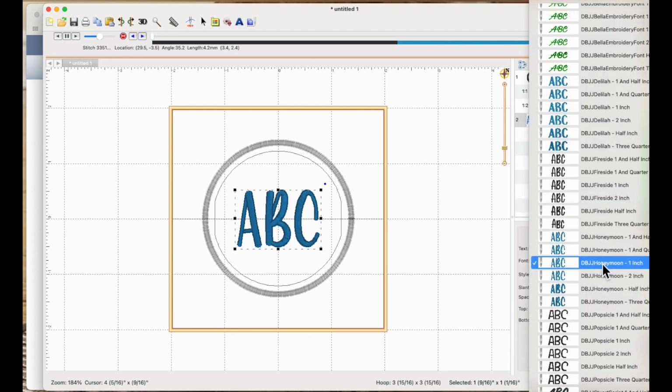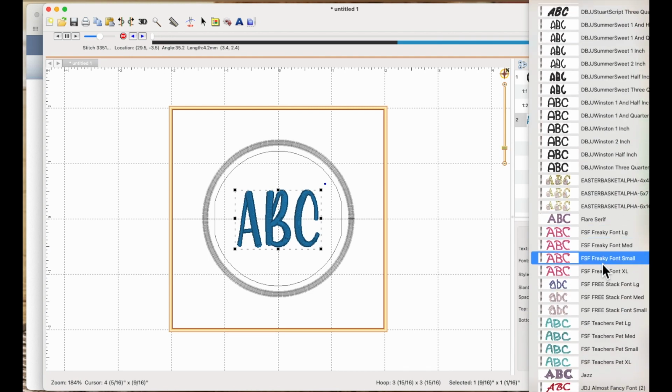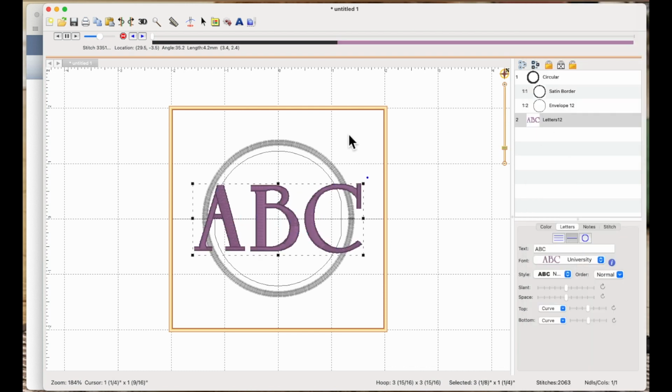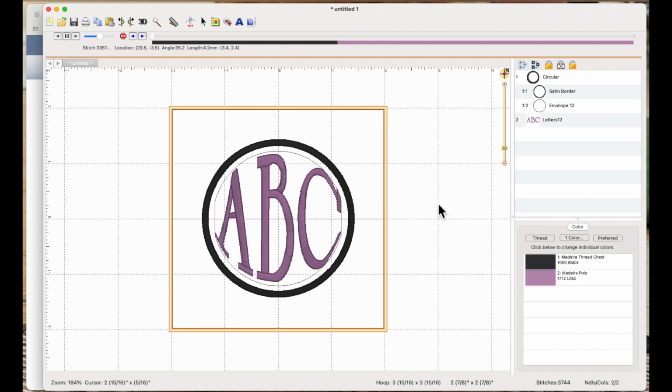So let's find something that's completely different. So try this one. Click anywhere on the page and you'll see. So it works with any of the fonts that you've got installed within your Embrilliance Essentials software, and it will work with any of the envelope shapes that Embrilliance are giving you free to use.